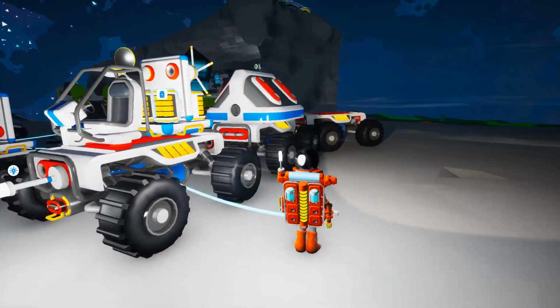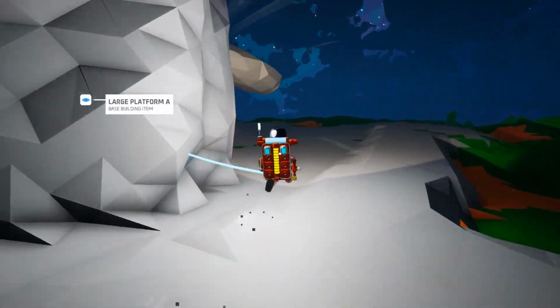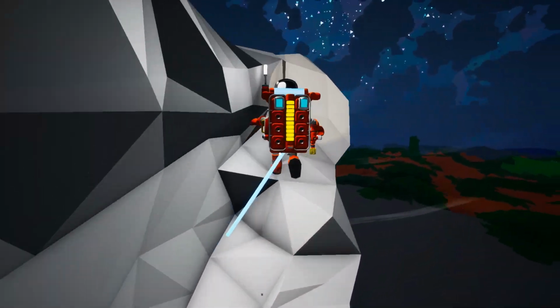So, go down there. There you go. Then I'm going to go up here and raid a couple things from our power farm. Though I am out of solar. Where did my solar go? I must have taken it out of the moon.